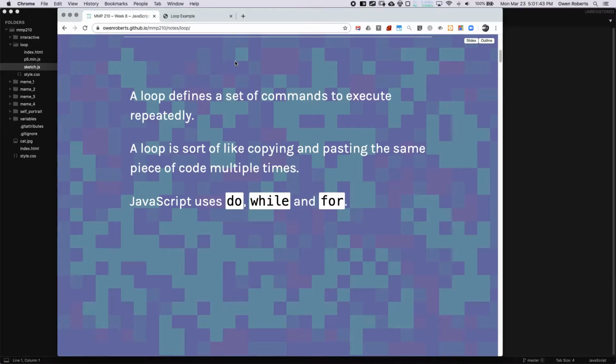So in JavaScript, there's a couple different types of loops. There is the do loop, the while loop, and the for loop. The one that we're going to use the most is the for loop. It has sort of the simplest syntax, and it's the easiest one to kind of screw up. I'm going to use the while loop just as a quick example, because it looks very similar to some stuff that we've seen before. And then we'll convert a while loop into a for loop, and then we'll use that to do some drawing. So let's start off with the while loop.